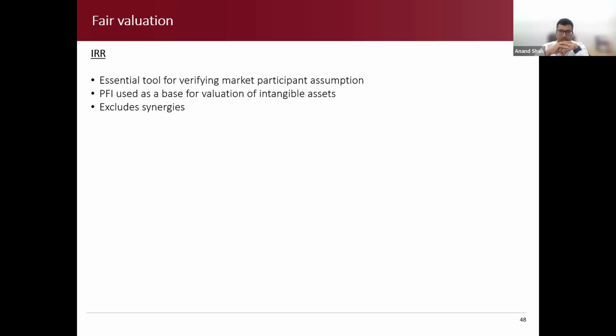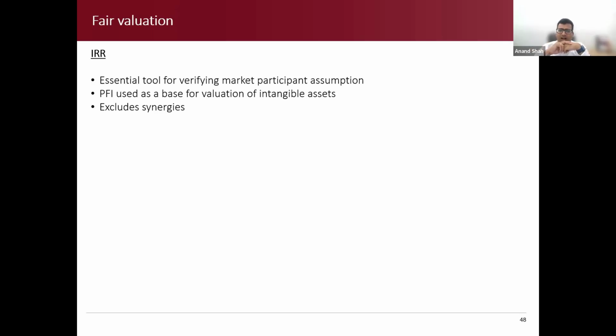Now, as we require market participant assumptions, you need to ensure that the cash flows that you get from the client do not include any specific synergies that exist to the buyer. So, if A is buying B, A might have a very specific product which is really going to help B increase its sales. Now, if that product is very specific to company A, the buyer, then any incremental cash flows of the target should not be included in the cash flows. You can only take the cash flows which have synergies which any market participant would enjoy. So you need to ensure you tell the management there are no buyer-specific synergies in your PFIs.